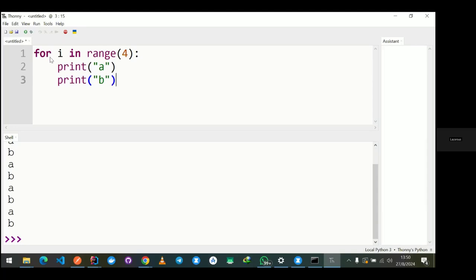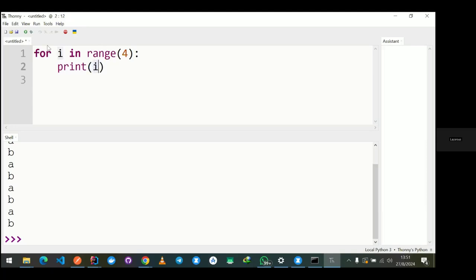So its syntax is to say for, then here you put a variable, any variable you want. Like we said about variables, they have to fall under those variable naming conventions. So this is a variable. It doesn't matter if you use it or not, but you have to put it. This will represent what is called an index. An index just tells you where you are at now. But here we are not accessing it yet, so let me just print it so that you can see which index we are at.